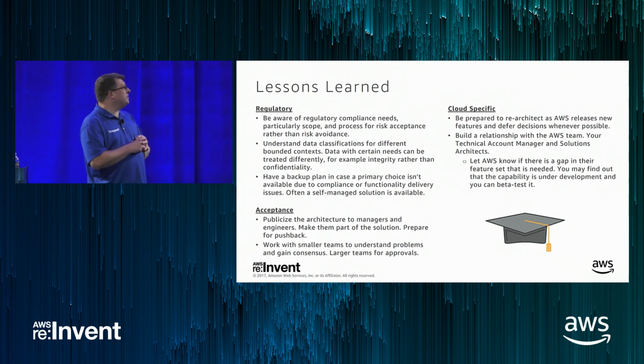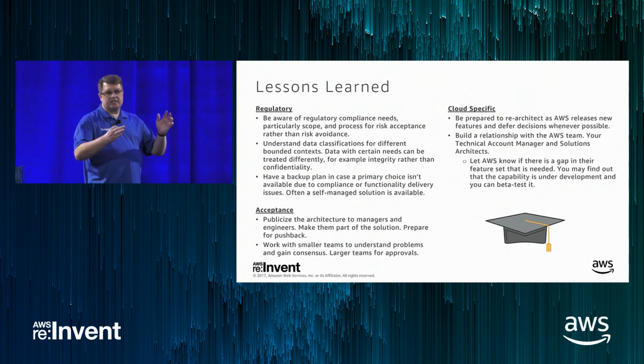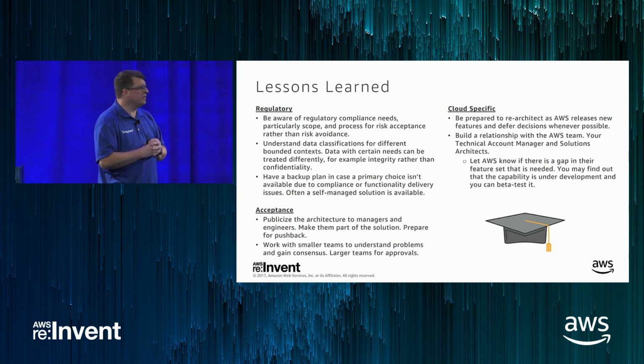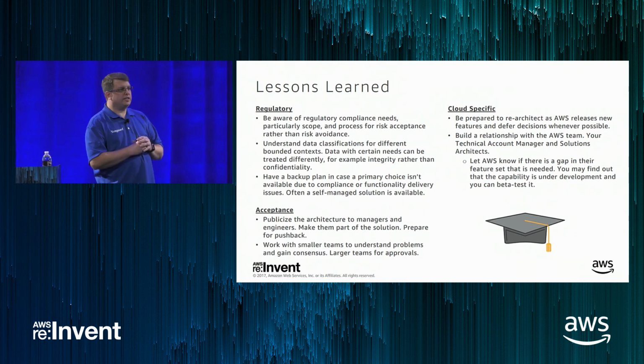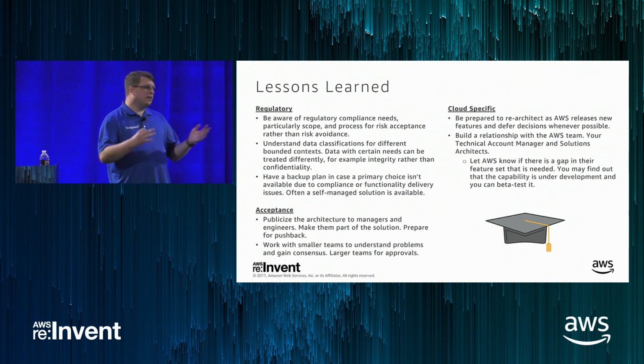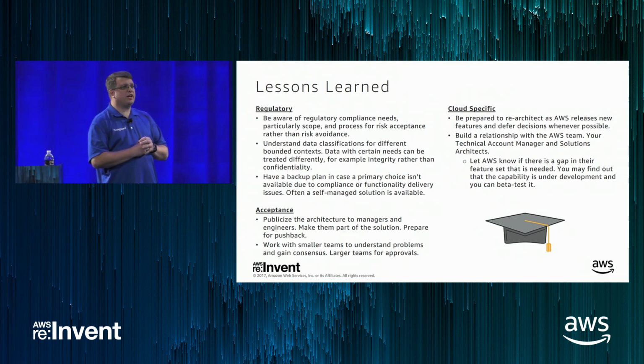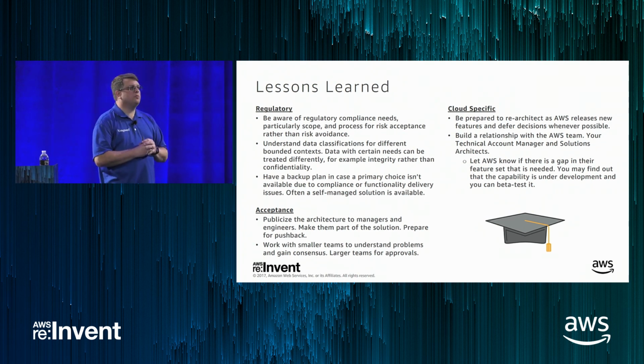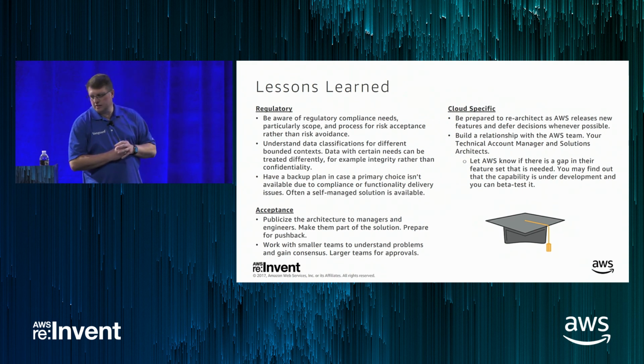And in terms of cloud specific, we've found a number of times AWS has released new capabilities, sometimes just after we implemented something that provided the same thing. But obviously we want to take advantage of the managed capabilities as much as possible. It meant some re-architecture. We've actually coined within the cloud construction team the idea of continuous architecture. So we've got continuous integration, continuous deployment. Now there's continuous architecture. Expect it to change, and then you won't be disappointed. And also build a good relationship with the AWS team. That's been invaluable for us.